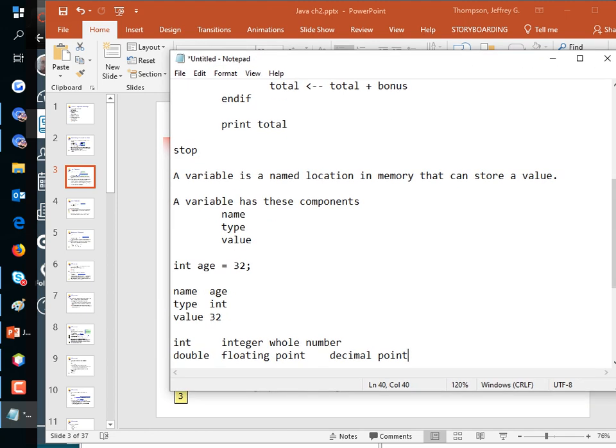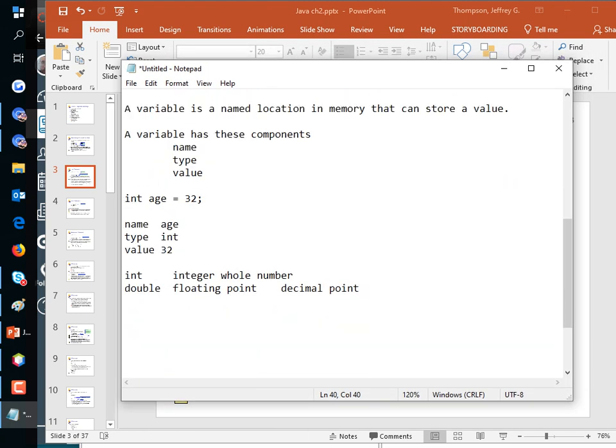In this particular language, if we wanted to do something like print hello followed by the name, or print my name is, well, how about age? We already have an age variable. My age is, end quote, plus age. That indicates in our pseudocode that we're printing out a value. We're going to print this out, and then this is the variable that gets printed. And since we had set age equal to 32 up here, there we go. It would print my age is 32. Now we're going to go back and we're going to do a little bit of this in Java pretty soon.